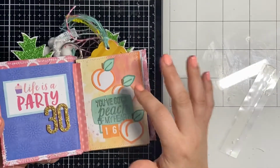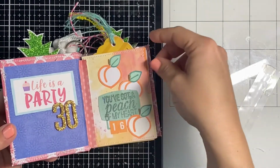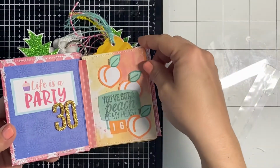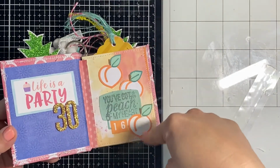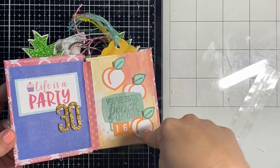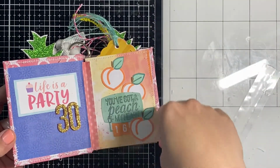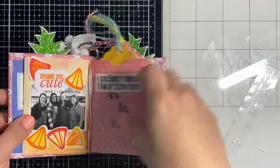But anyway, you've got a peach of my heart, 16. That's how many years we've been friends. I know, right? Isn't that cool? And so I did little peaches there and die cut some leaves. And then all of the pages I sewed around. I did that obviously before I put them in. I did fronts and backs and then I sewed them.